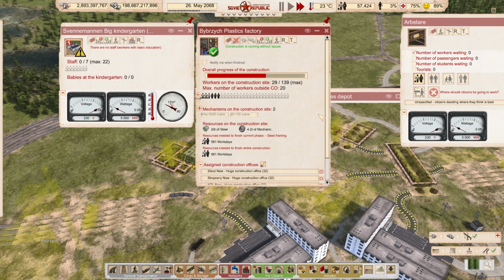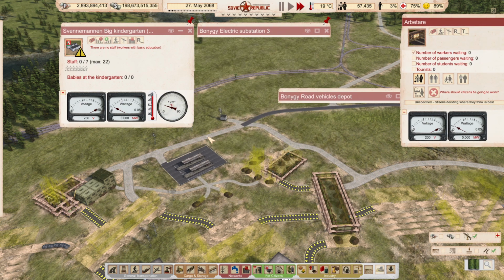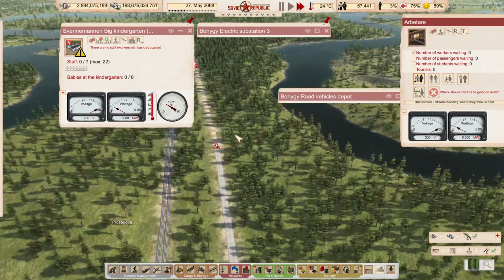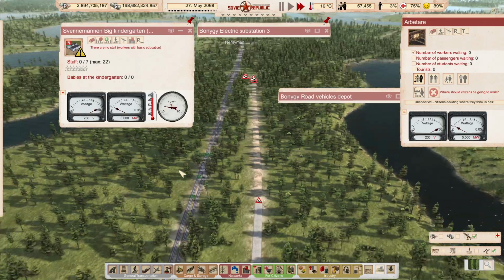The plastics factory is 500 workdays remaining, and you have two cranes to help, and you have all the resources. Ooh. Very nice. And how about this little road here out to my train diesel station? How's that coming along? It should be coming along, just that it requires quite a bit of gravel.